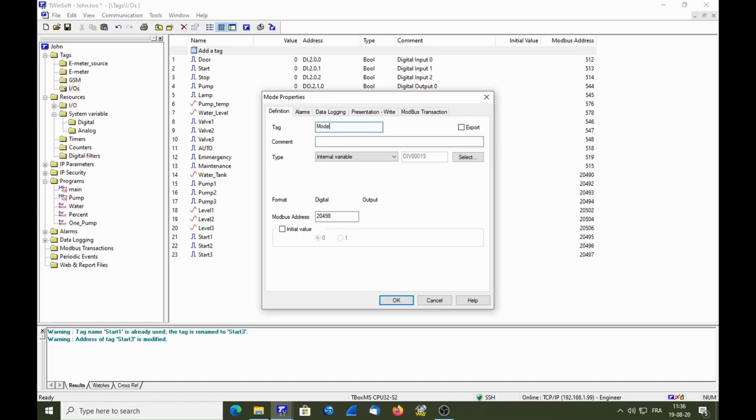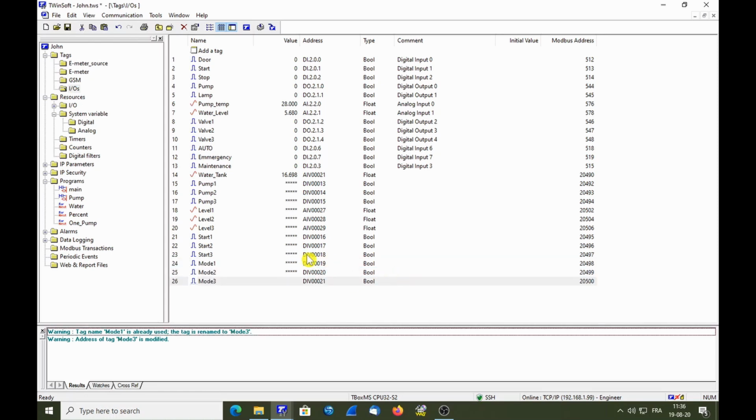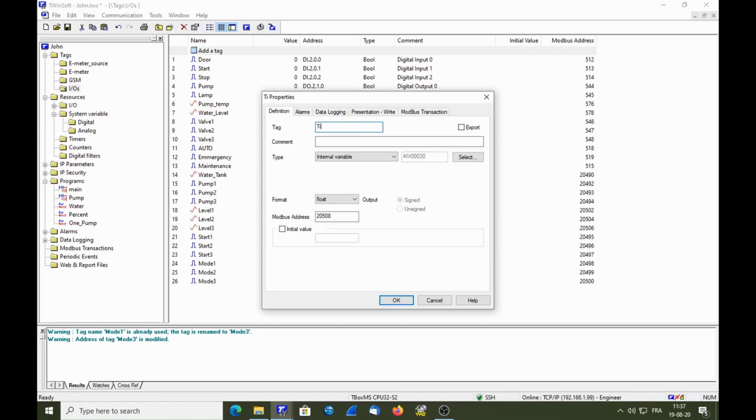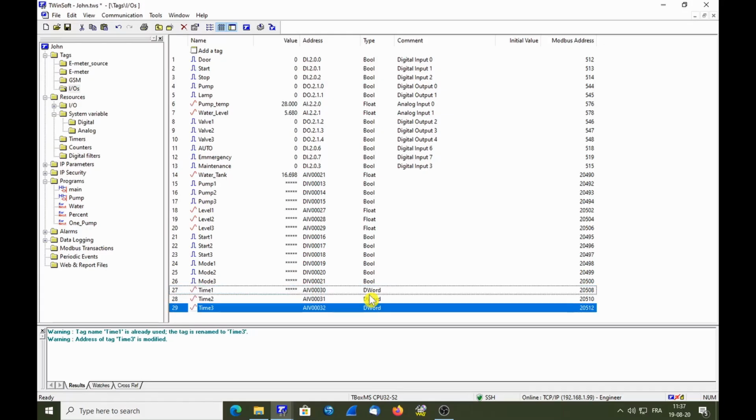I call it mode 1. I can also copy paste. And finally, I need 3 tags with the time of pump activity, which is an analog tag, time 1, which is a D word with the minutes. So I copy paste, and I have my resources.